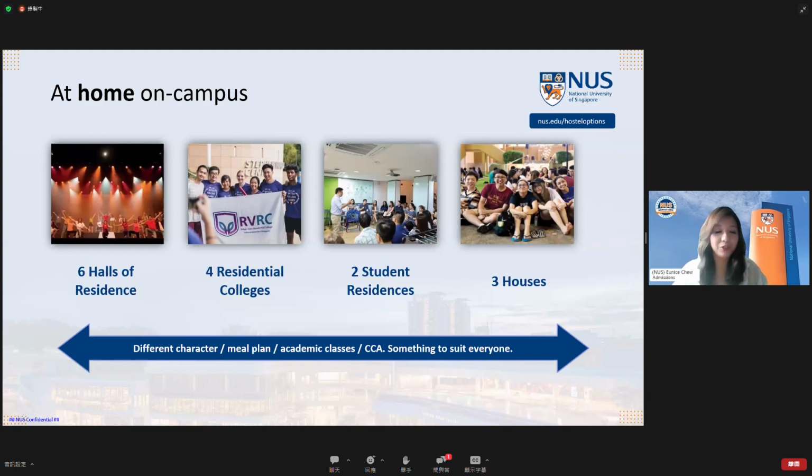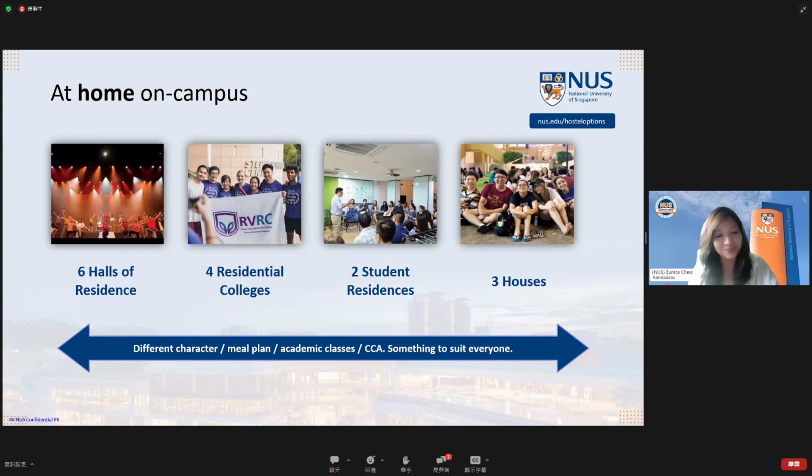And I'm coming to the end of the slides, mindful of time to leave a little bit of time for questions. So some of you are wondering, I also have a lot of questions from parents as well as students: what is the accommodation like on NUS campus? So good to know we have 4 types of accommodations, depending on what you like.